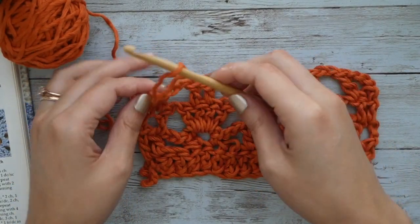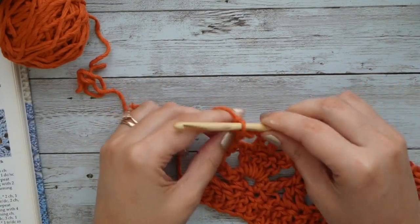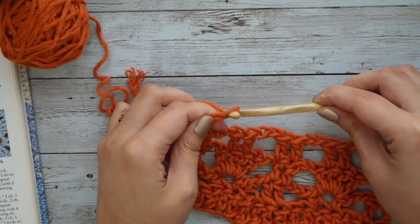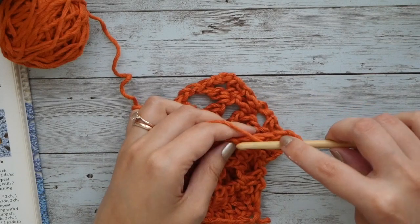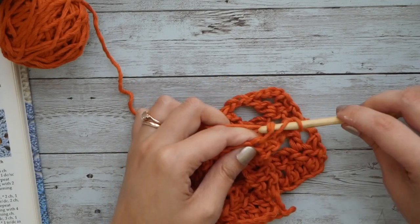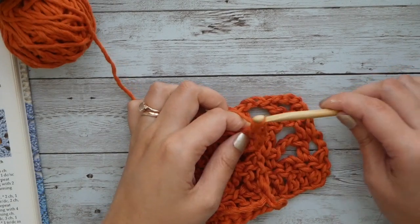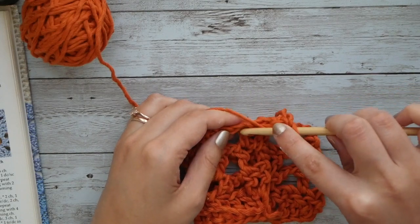So let's get to that. Back to row 1. The first row of our repeat, which is chain starts where the other ends with the chain 3. Turn. Now we are ready to start row 1 once again. And it's simply double crochet into each stitch and chain, okay? Which will bring us back to our 18 count.